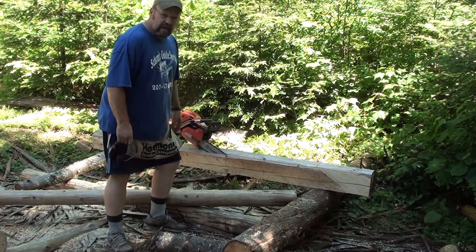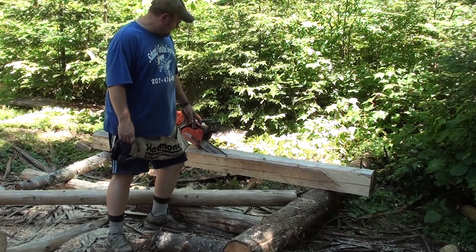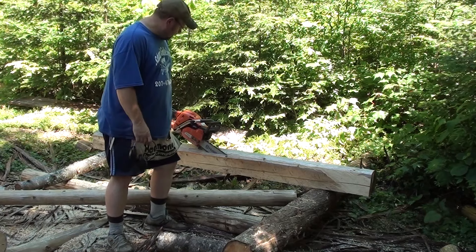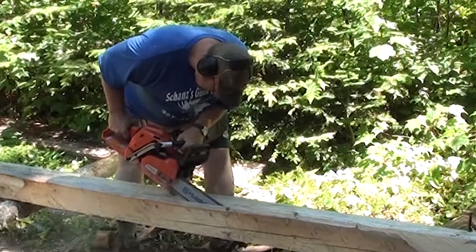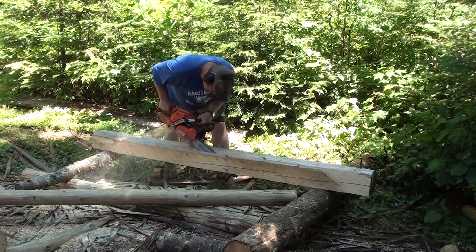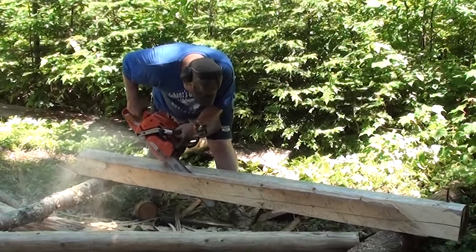Getting ready to put this last corner in — I took it out of the old camp but it doesn't quite fit here, so I've got to skin it down and run the chainsaw down to make it fit. Now that I'm older I need to wear glasses to see my lines anyway, but it's good to have your eye protection on — and wear your hearing protection too. When you're calling moose in the fall it's pretty important to have your hearing.